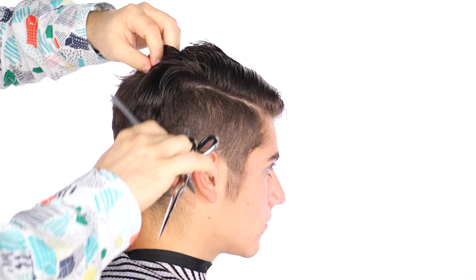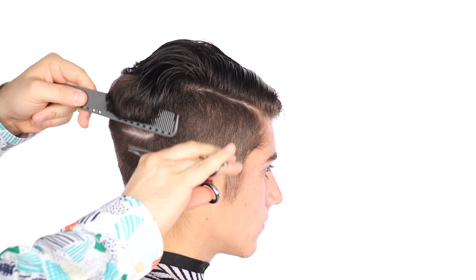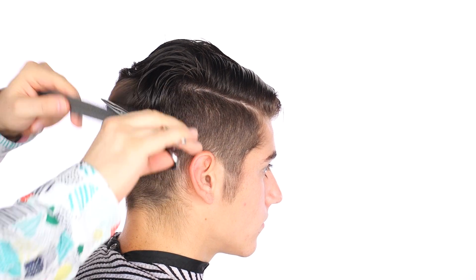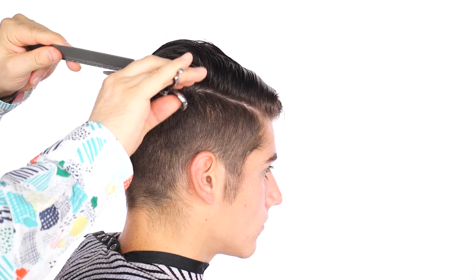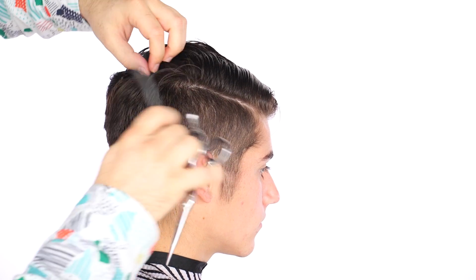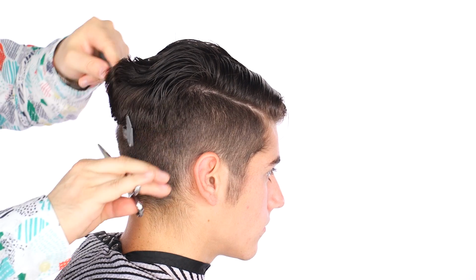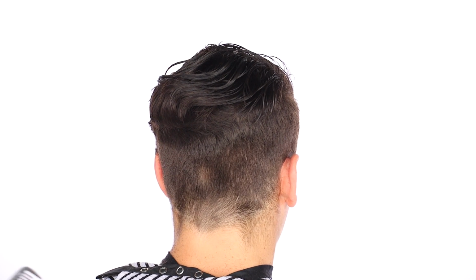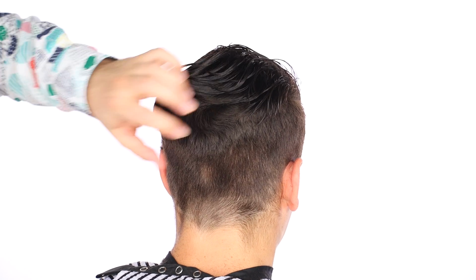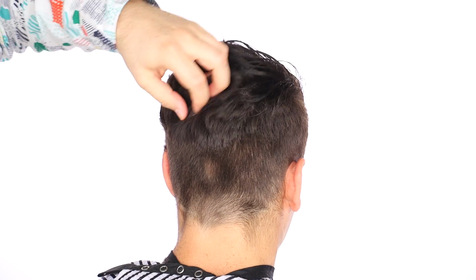Where I will start to incorporate more water is when we're getting to this longer part right in through here, which we're doing now. And also keep in mind, you want to lift your comb out towards you more, obviously the longer you want it. So that's really essential as well. So I'm going to do a little more scissor over comb action, and then when I'm done, now mind you again, we're only doing this one side first right in through here. I did go back in with the clipper and get rid of all this and Andrew's hair here, just so it's more balanced for my own purposes while I'm cutting this. But now we're going to kind of focus in this area right in through here.